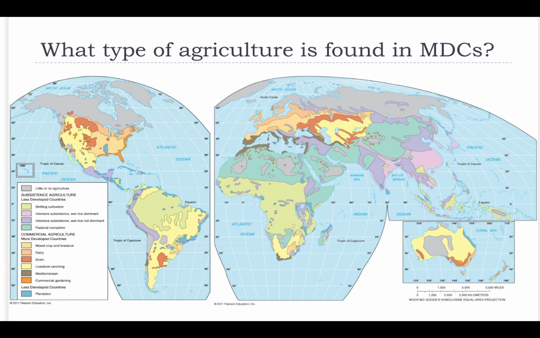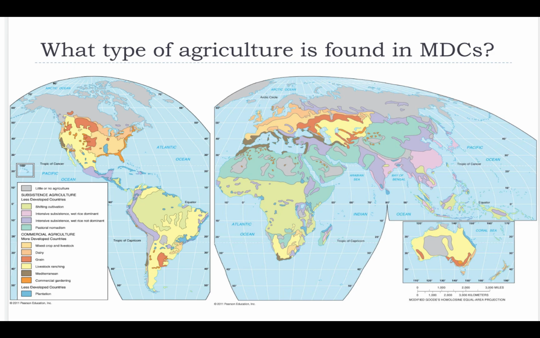Then you have pastoral nomadism, which is concentrated in desert regions of the world, the largest being the Sahara Desert. But we also have the Arabian Desert, and then the Gobi and the Taklamakan Desert in East Asia, and that's where we see pastoral nomadism. That takes up about 15% of all land area, and it's the fastest declining LDC practice.